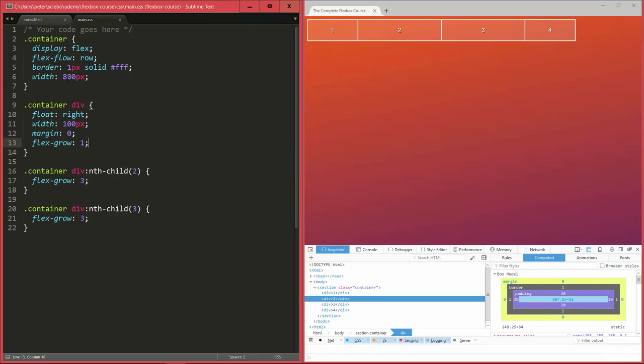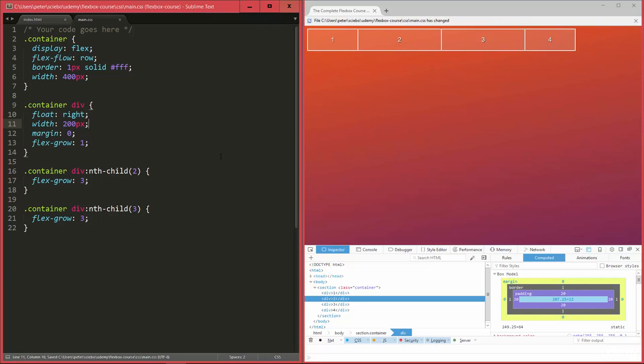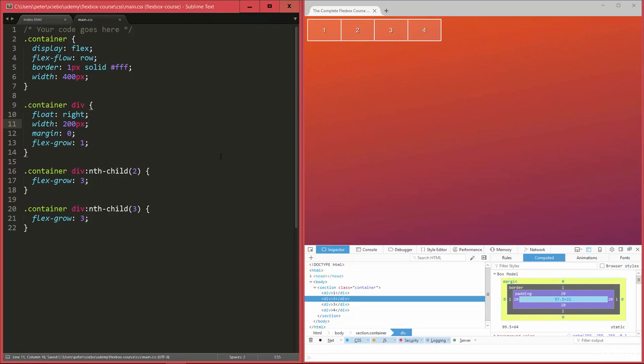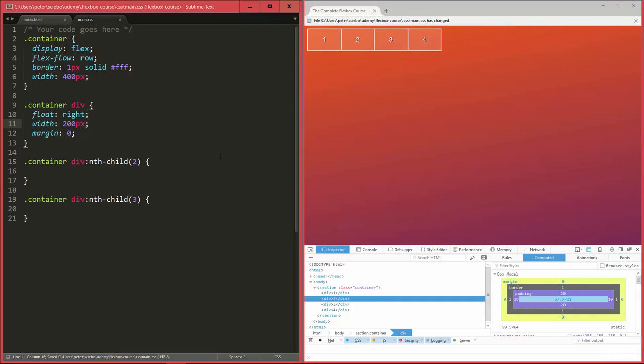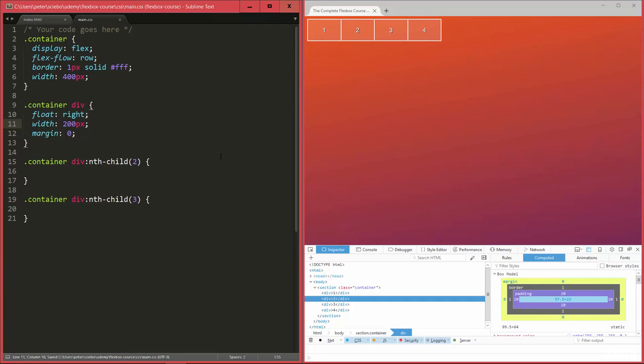Since we're now basically in the opposite situation and want our items to shrink, I'm gonna go ahead and say that the container is now only 400 pixels wide, but each of the items wants to take up 200 pixels. And of course, since we have 4 items, that's not possible. I'm also gonna remove flex grow for now, because that's just not relevant if the container doesn't even have any remaining space. Now I've already saved this, and as you can see, the items actually already shrink down to take up only the space that the flex container provides.